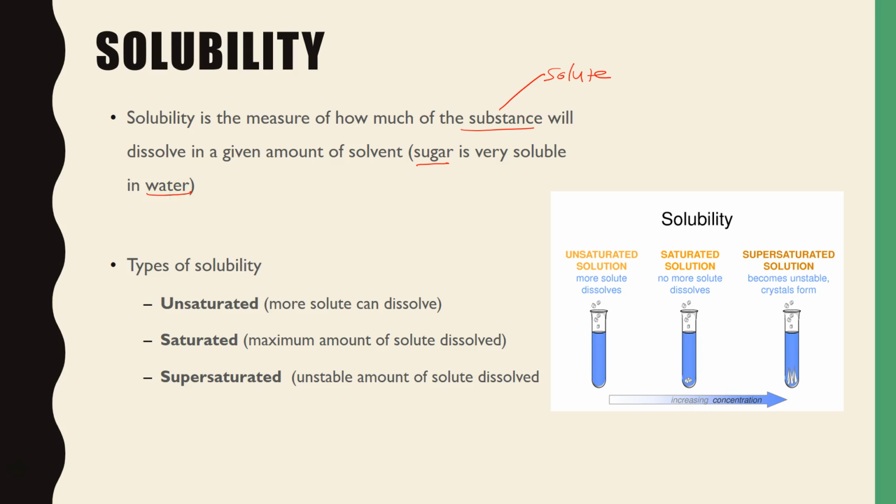There are three types of solubility that we're going to be talking about. There's unsaturated, where you can dissolve more solute in your solvent, so it's not completely saturated with your solute. There's saturated, where we have the maximum amount of solute dissolved in our solvent, and supersaturated, where we have an unstable amount of solute dissolved in our solvent. So here you can see more solute will dissolve, so more of the sugar cubes will dissolve in the water. Here no more sugar cubes will dissolve, they'll stay hard sugar cubes. However, if we heat the solution, we can add more solute, which means we can have a greater amount of solute present in our solvent or solution.